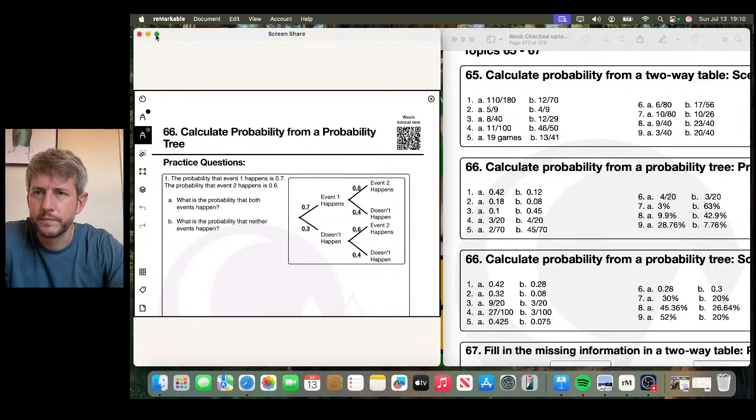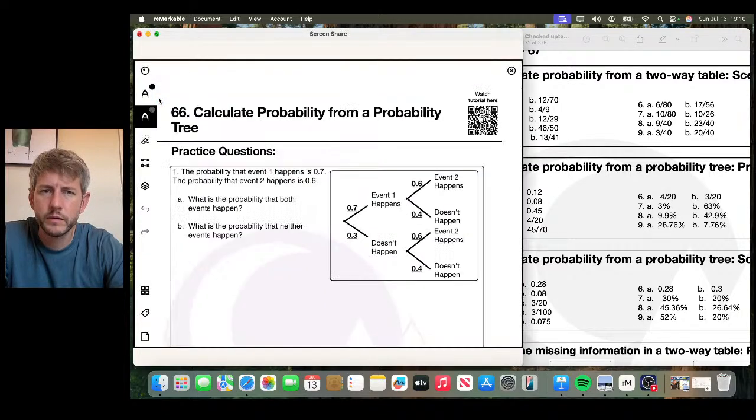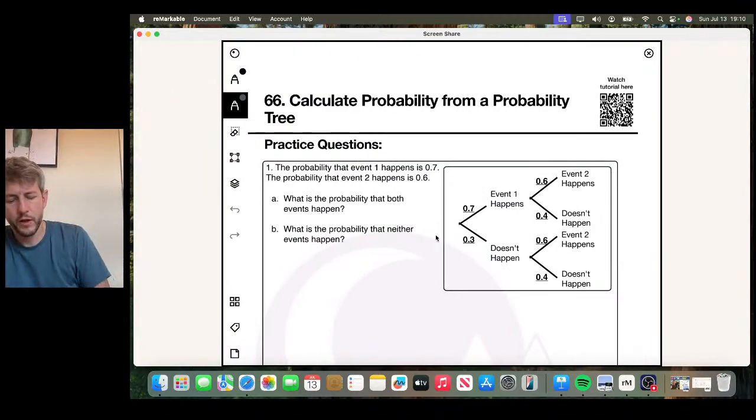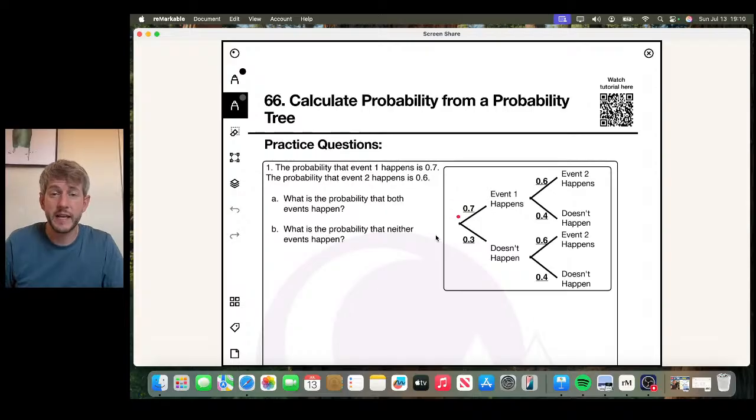probability trees. So here we go. Right, so the way probability trees work is you multiply along the branches, and then the pairs of branches add up to 1. If you think about probability in terms of percentages, it's 100% chance of things happening or not happening. Something either happens or it doesn't happen, so that has to equal either 1, 100%, or a full fraction. So, okay, right, let's have a read of this then.